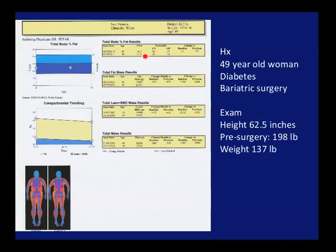What you see here is that she has dropped some fat mass, but she's dropped a lot more lean mass. This patient is continuing to lose weight, but she's not exercising and she's not eating very well. So although she continues to lose weight and you'd think that she's doing just fine, most of her weight loss is related to loss of muscle mass rather than fat mass.